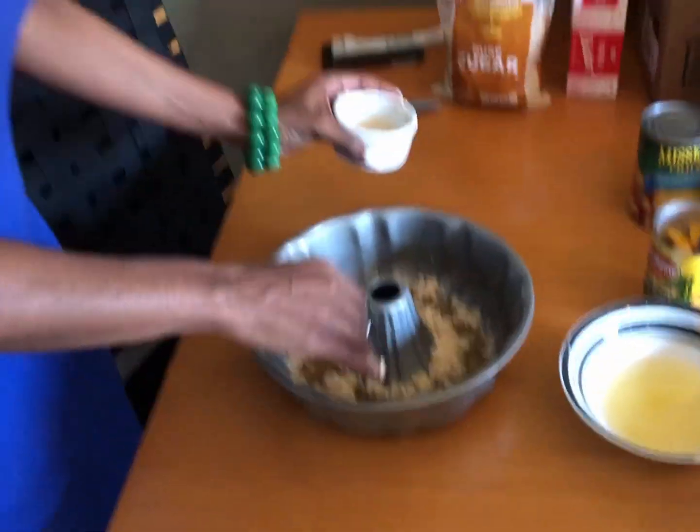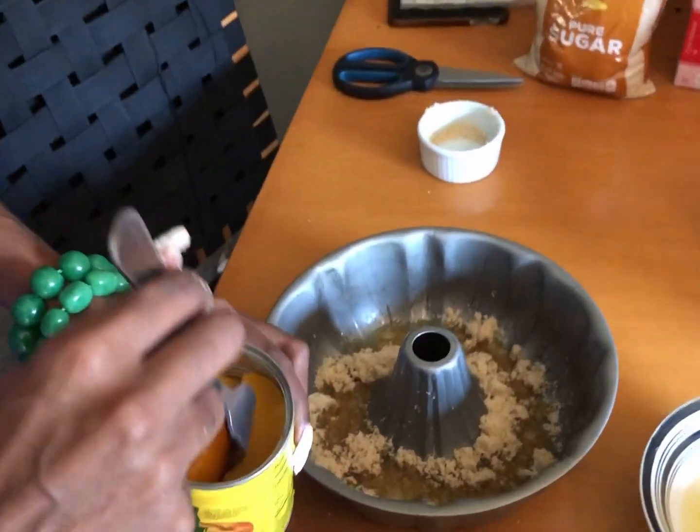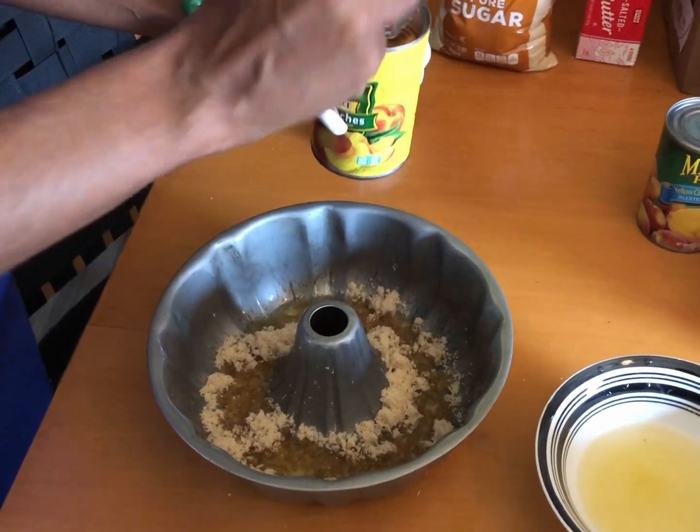Okay. So now we've got our drained peaches here. We want to make sure they're nice and dry. We're gonna add those. Cinnamon in the cabinet.